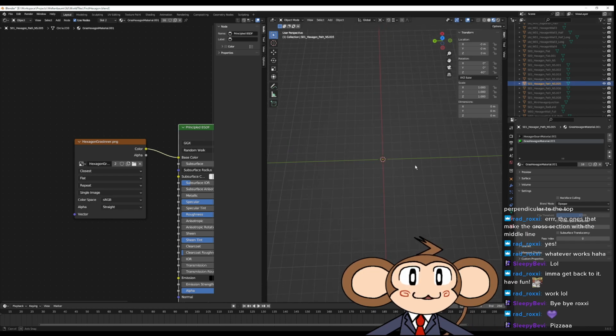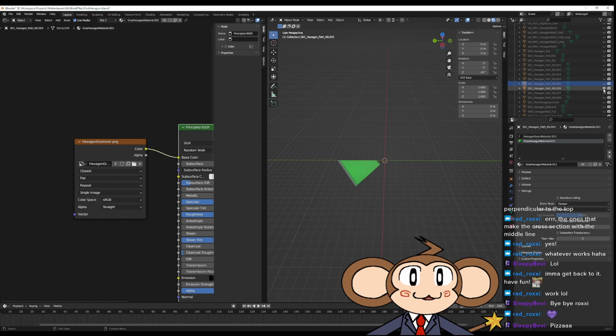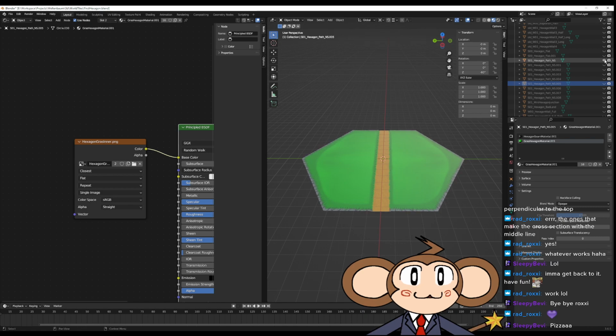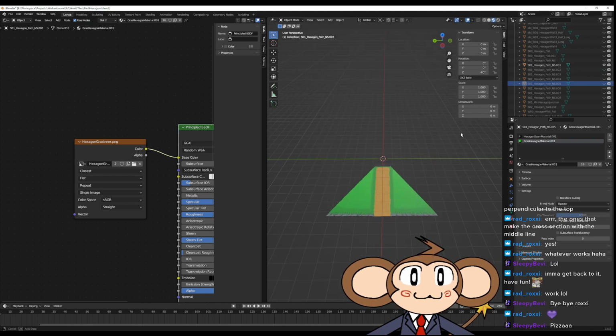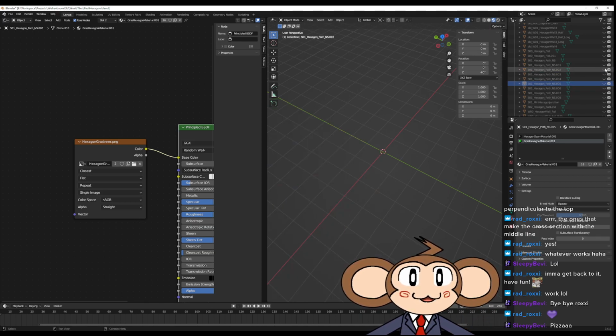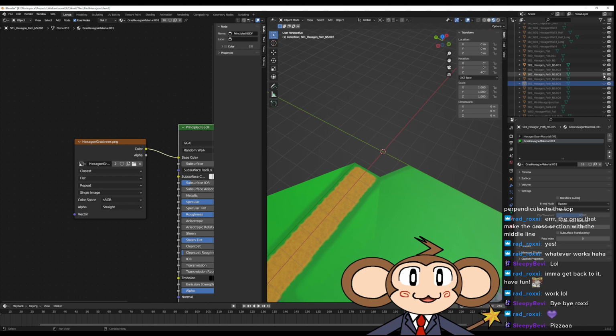Why is this one empty? Where's my path hexagon with the tip? Did I delete it? You got to be kidding me.